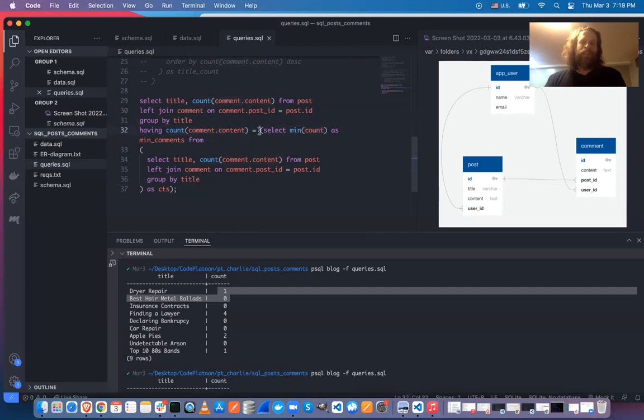All of this stuff is just to get us that 0. Depending on our database, that could be a 1 or a 5 or 100 or whatever. It's just the lowest number of comments for any post. So we're getting this information dynamically. We could write this query separately, get that information, write it down on a piece of paper, and then write a second query that uses that.